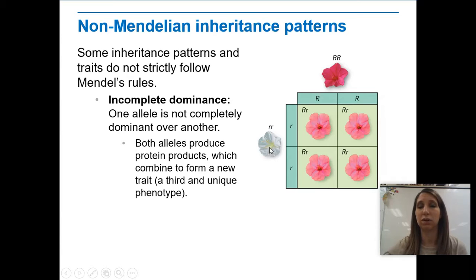These are from plants called 4 o'clock plants, which are kind of our go-to example when we talk about incomplete dominance. But you have a red flowering plant, and when that's crossed with a homozygous white flowering plant, what you see is we get all these heterozygous offspring here that are an intermediate phenotype. So meaning they're not red, they're not white, but they're pink. And so I tend to think of incomplete dominance as kind of this blending, often like you would blend paint colors together or something similar to that, okay?